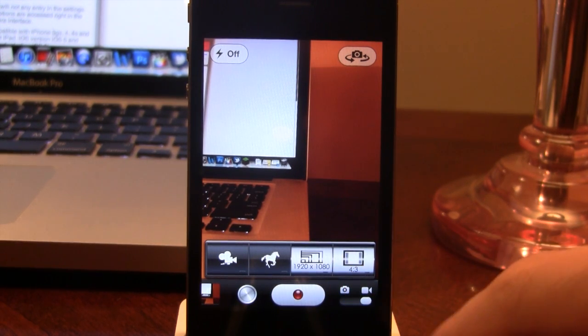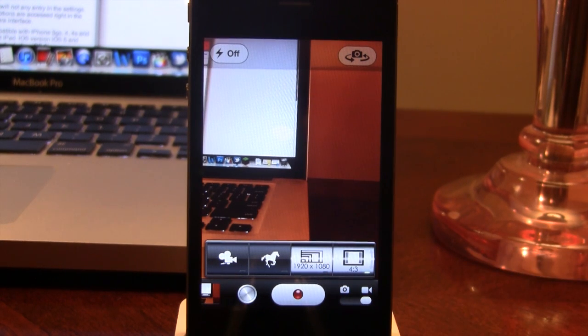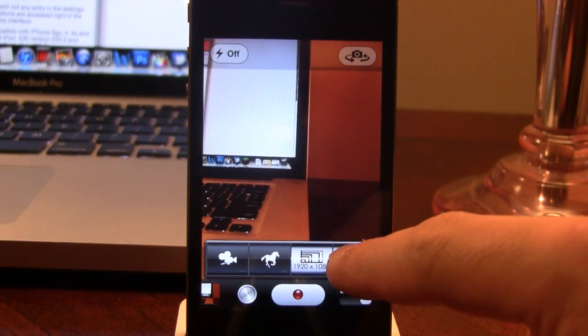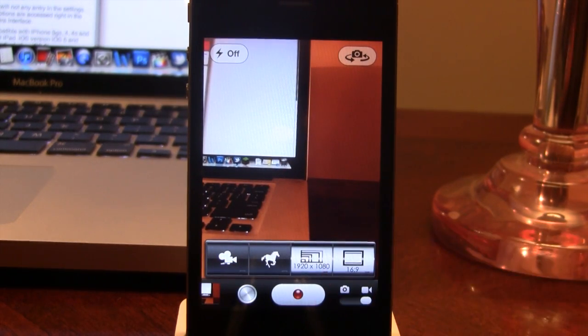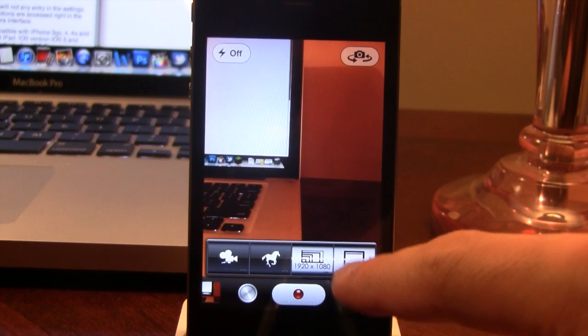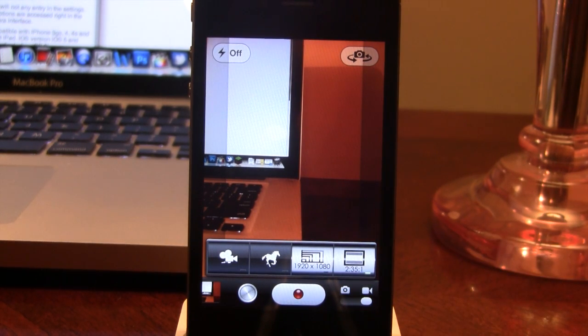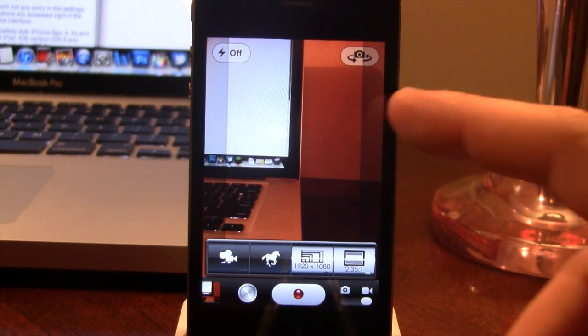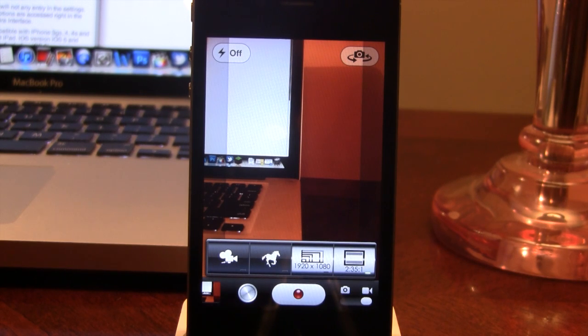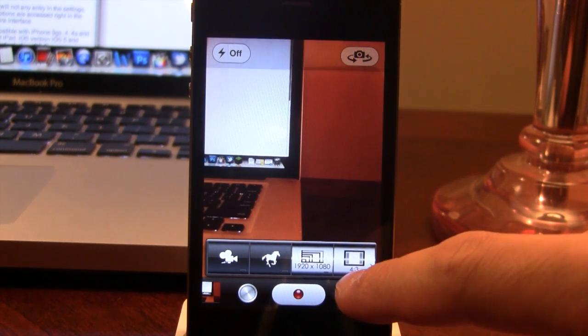Last but not least, this is the frame guide. Now this allows you to customize what width you actually want to take video. So in this case we have the 4x3, and this is indicated by the little black bars that are on the top and the bottom of your device that really justify the picture that you are taking video. So this is 16 by 9 here. We also have 2.35 by 1, so you can see the black bars on the sides here, and you can get the frame guide just perfect for your video standards.